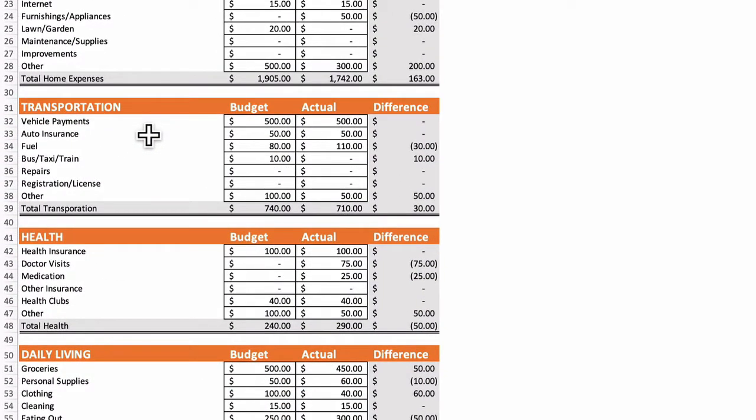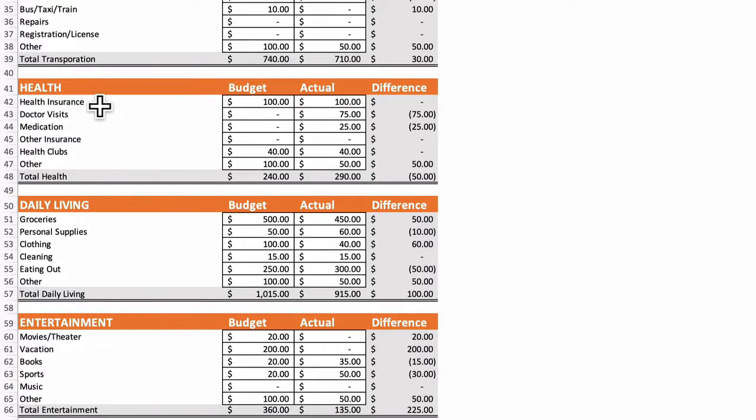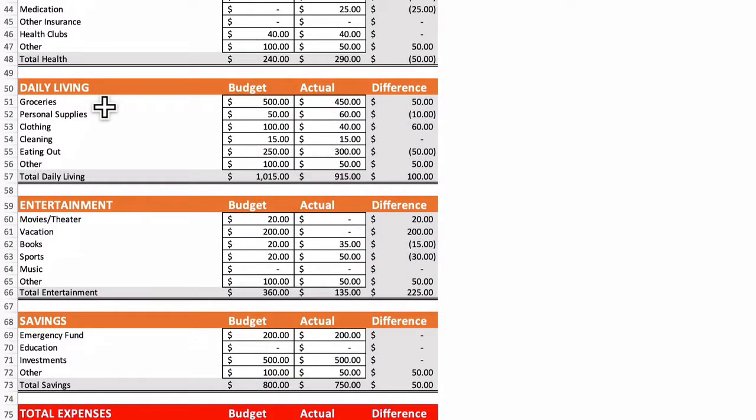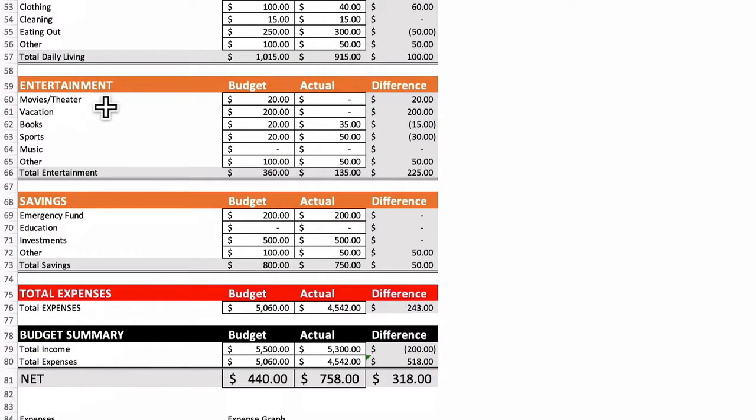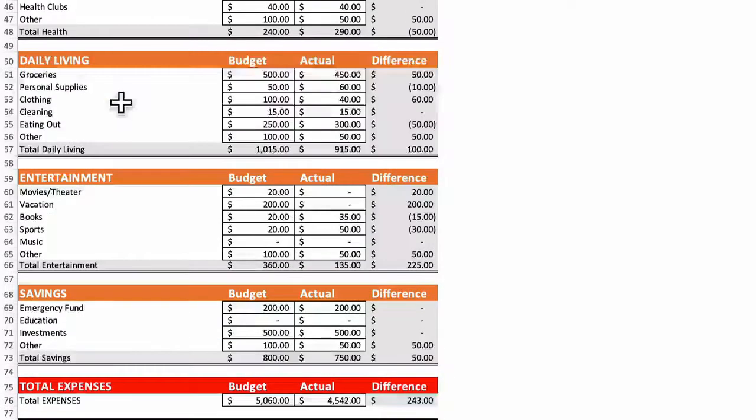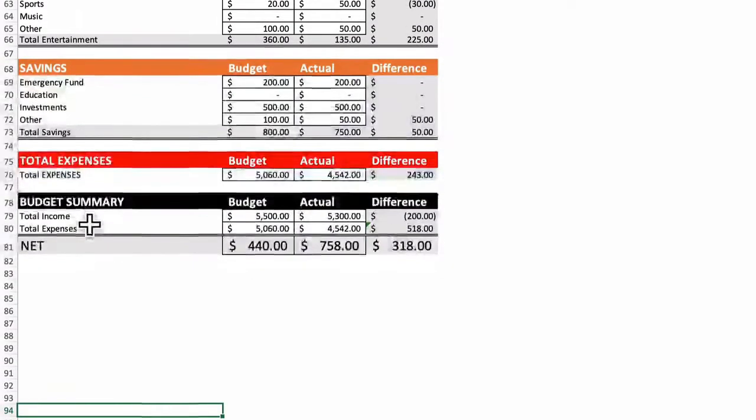Next, transportation. 3, health. 4, daily living. 5, entertainment. And finally, savings. And then down here we have the total expenses and then the difference between your income and your expenses, which would be your net income.